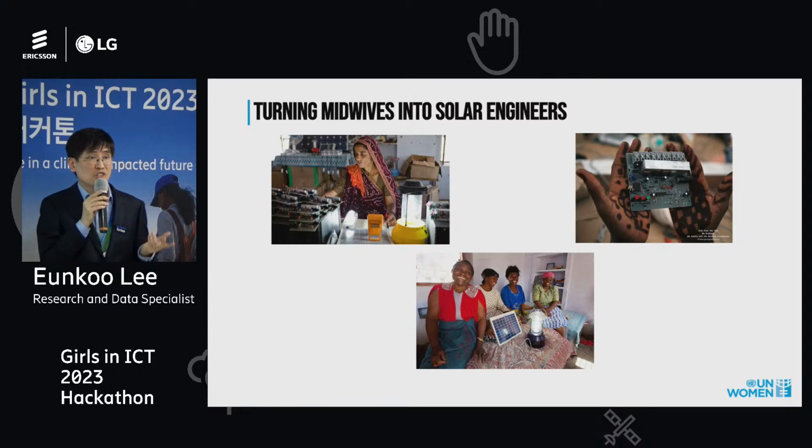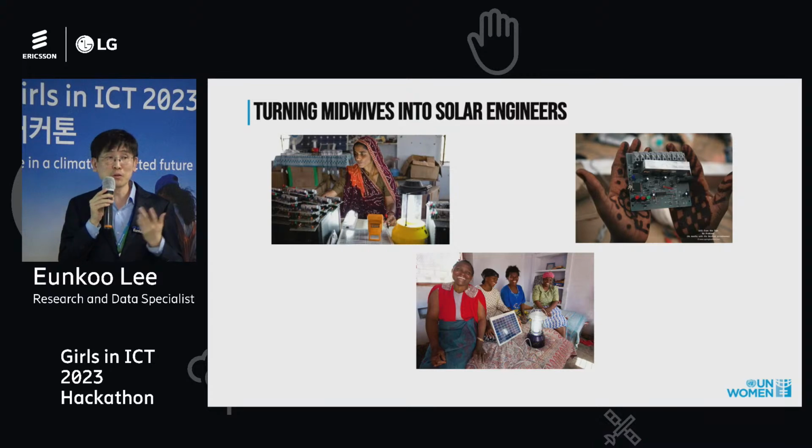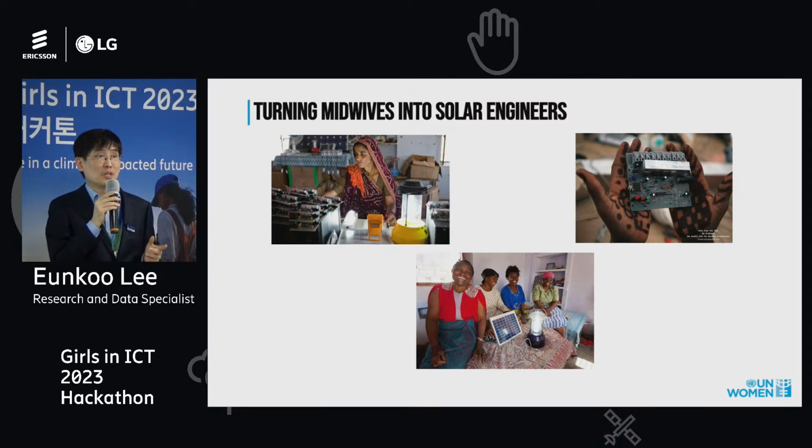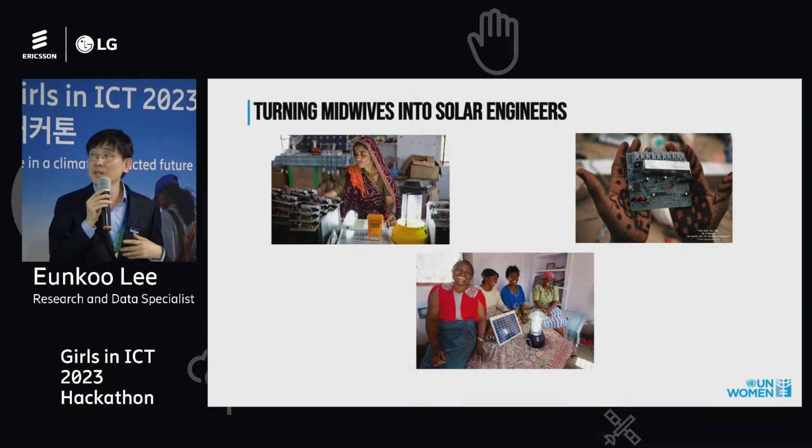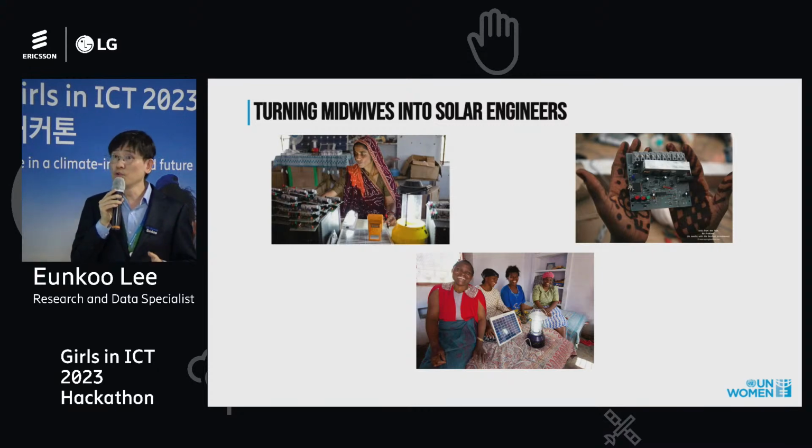So we basically teach basic engineering skills. And we also provide a solar kit to assemble and to install in their homes and around the nearby villages. The purpose of this program is to empower these women, and many of these women have worked in the agricultural sector for most of their lives. So through this program, we empower these women to gain a skill to improve their social and economic conditions.